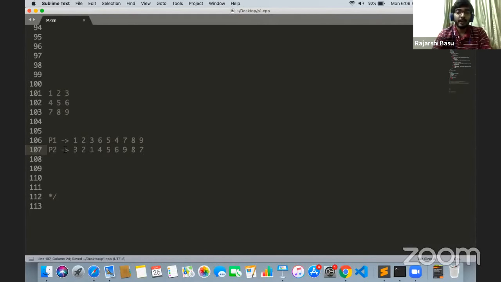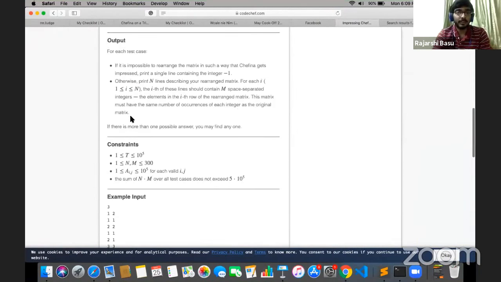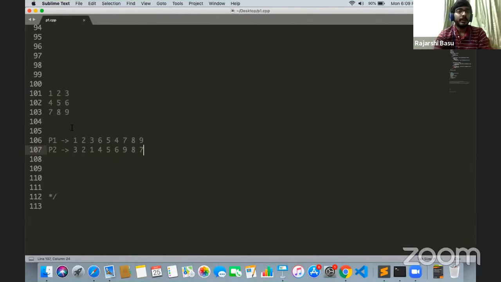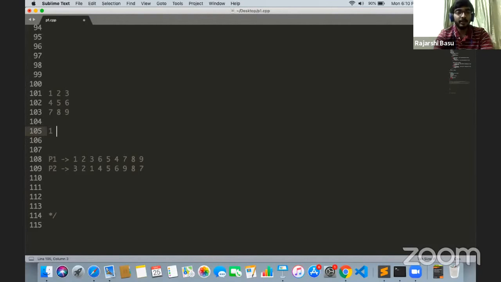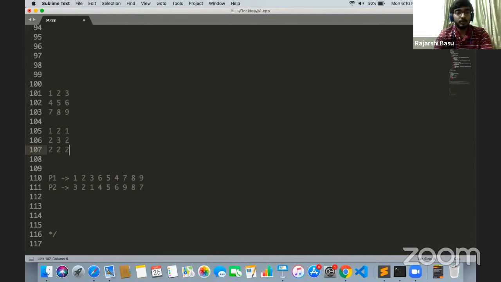So what do we have to do? I think the notion was that the matrix is good if the two sequences generated by player 1 and player 2 are equivalent. In this case, they are not equivalent, right? But let's say in this kind of matrix, 1, 2, 3, 2, 2, 2, 2, what would have been the sequences generated?